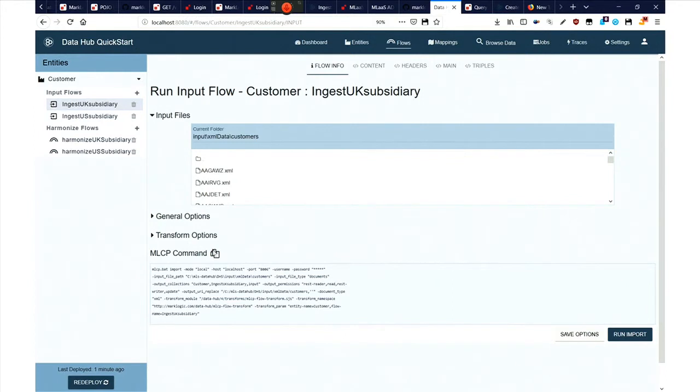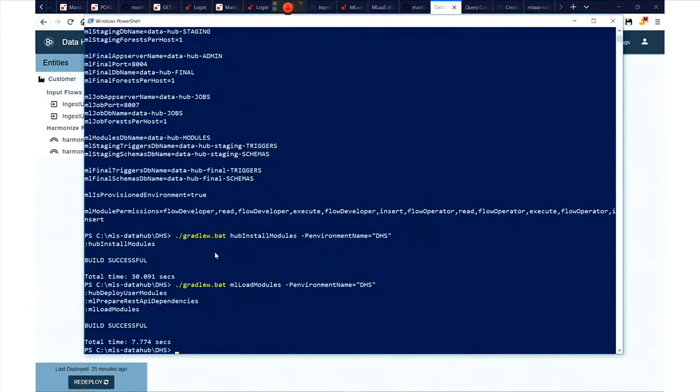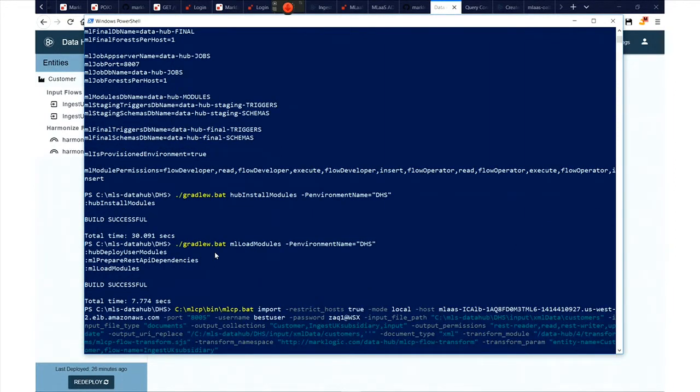And here you have the MLCP command that you can copy to memory, which looks quite scary, but that's the reason why I'm helping you with this one. You can copy it into the buffer. However, I would like to point out that you will have to replace, obviously, the host name, because the host name will be localhost, and you will have to also replace the username and password with the one that you use in the service creation. So this command will be already changed accordingly. As you can see, the host name here is already changed to the endpoint that you've seen before.